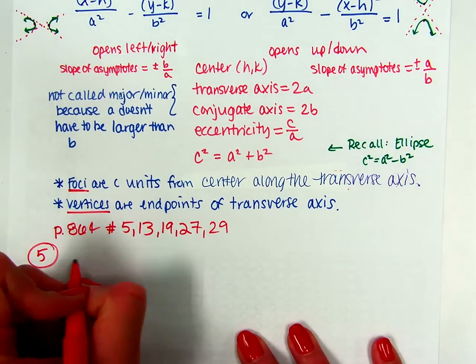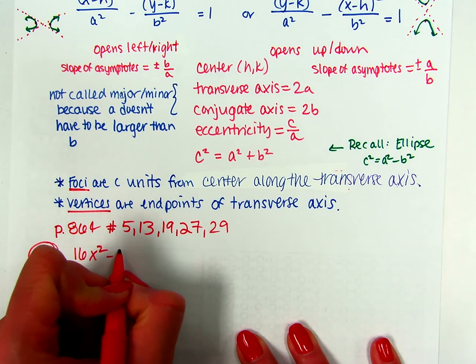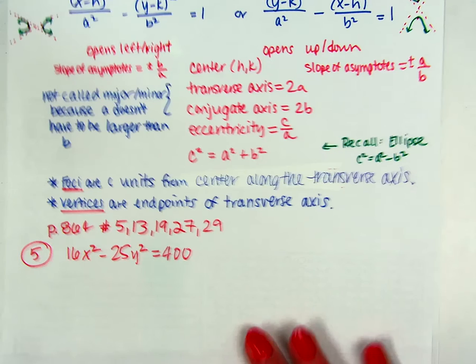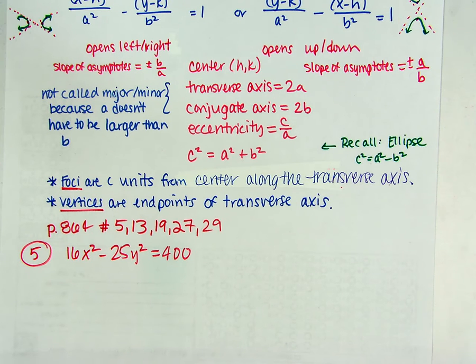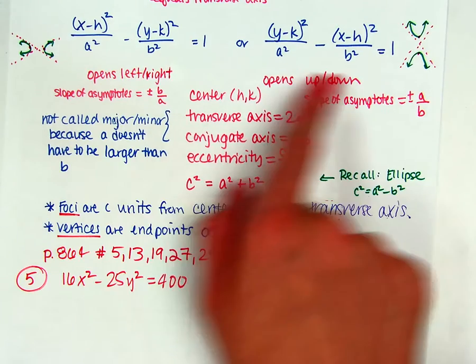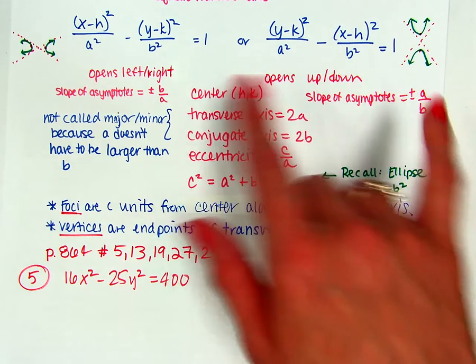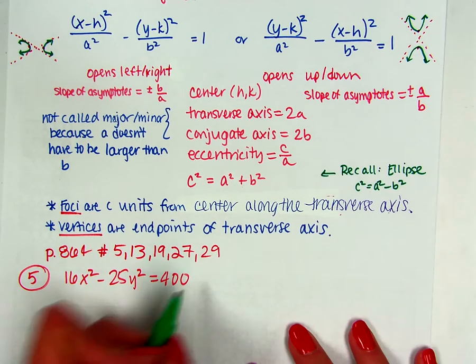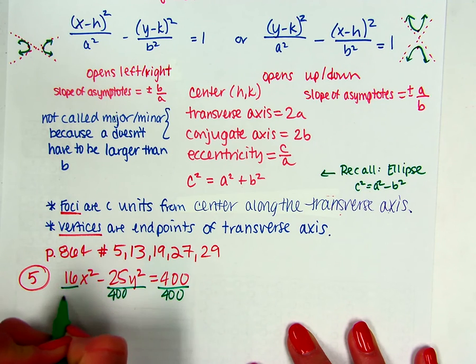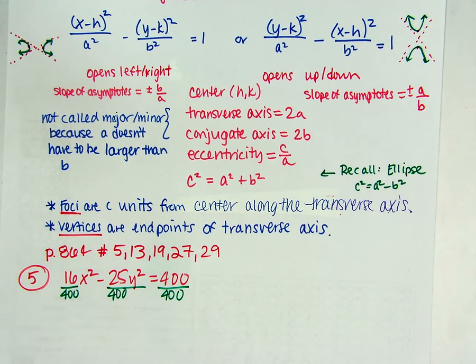So the first one we're going to deal with is a graphing problem. It asks you to graph 16x squared minus 25y squared equals 400. So I know it's a hyperbola because it's got x squareds and y squareds, but it's got subtraction in it as opposed to addition. All right, so then I know I'm going to try to fit one of these formulas. And I know it has to equal 1, so the first thing I'm going to do, I'm going to divide by 400. Now usually you get nice fractions that reduce from here.